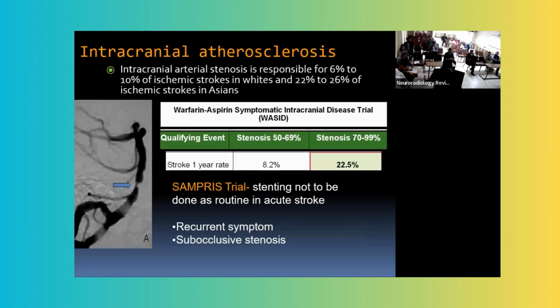We can also do stenting of intracranial atherosclerosis. In this case, like the basilar artery, there's a focal atheromatous plaque, and we can place stents. In the SAMMPRIS trial, it is shown that when we are doing acute mechanical thrombectomies, we initially do not place a stent at the same time as the mechanical thrombectomy. We try to avoid it, and we try to do it after 24 to 48 hours, because these trials have shown that when we do place a stent at the time of mechanical thrombectomy, it has poor prognosis.